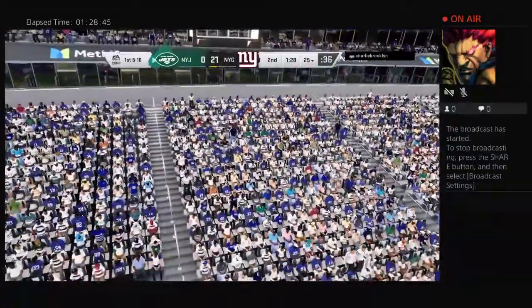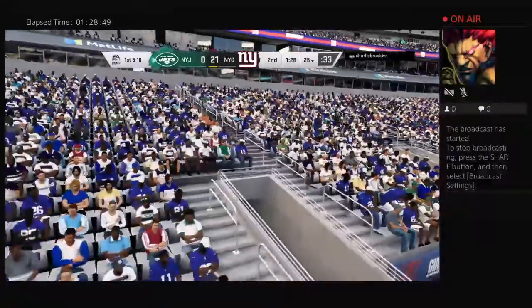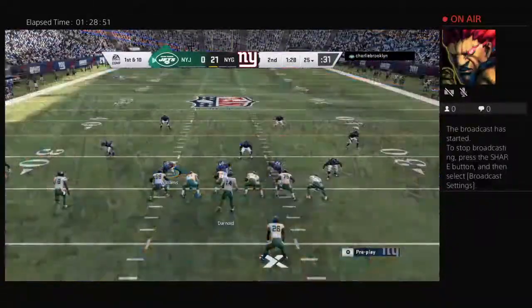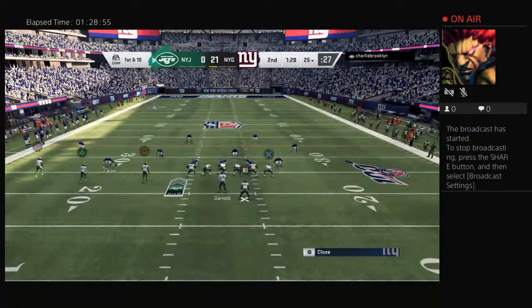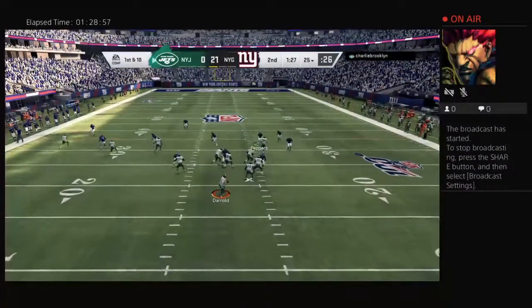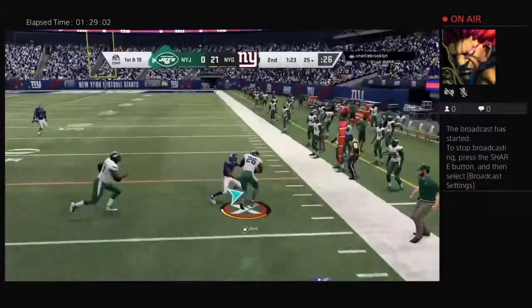Let's go. At their own 25-yard line, the Jets offense is ready to go in this battle in New York. And it's some dangerous territory. You're already down 3 scores. A 3-and-out here or an inability to put any points up, this one might be over by half.